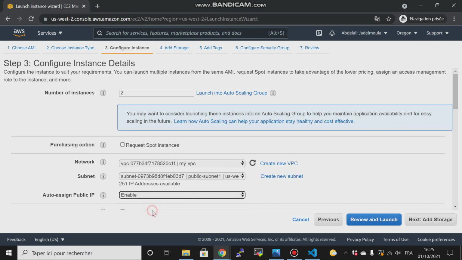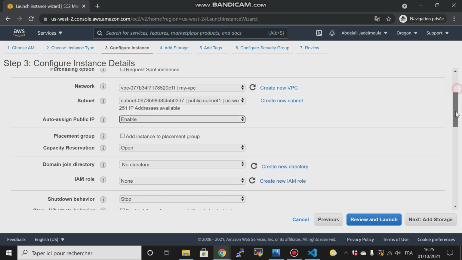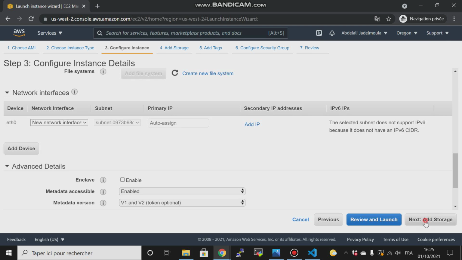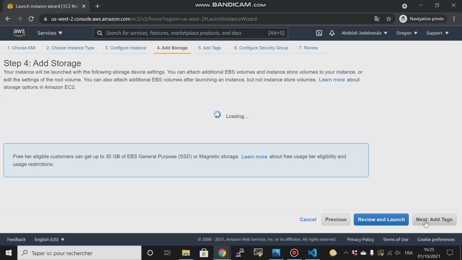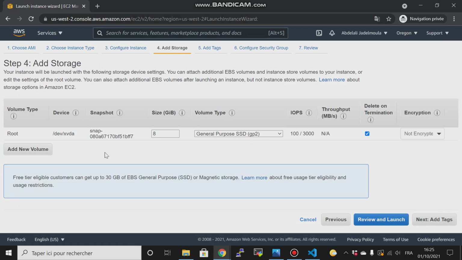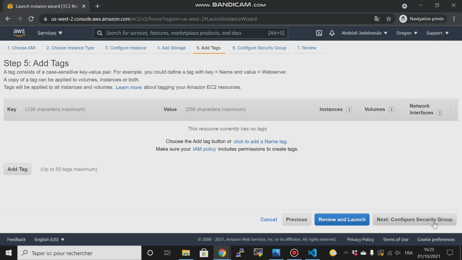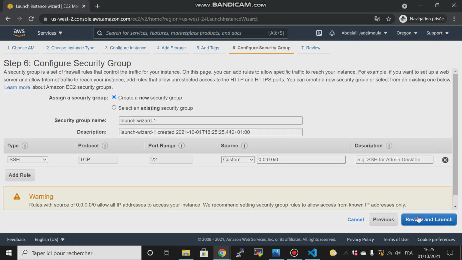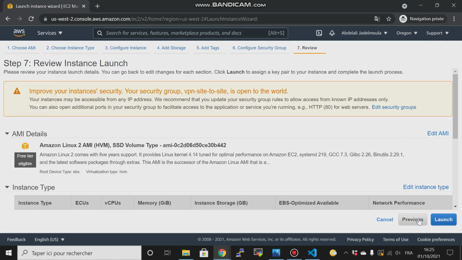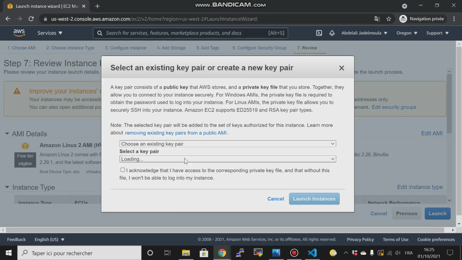I have to enable it, then add storage, add the tag, security, and then here call it VPN site to site, then review and launch.